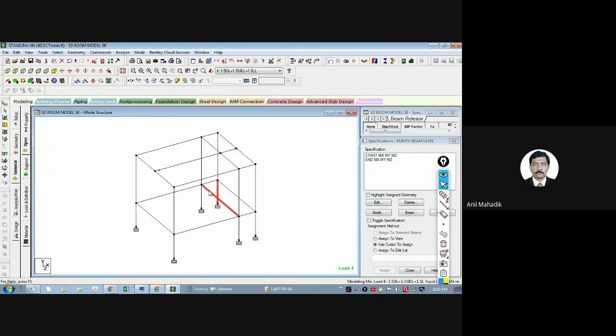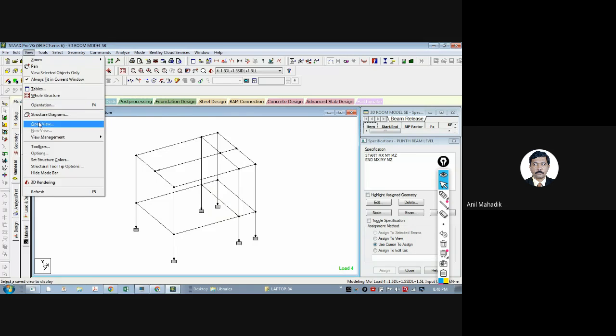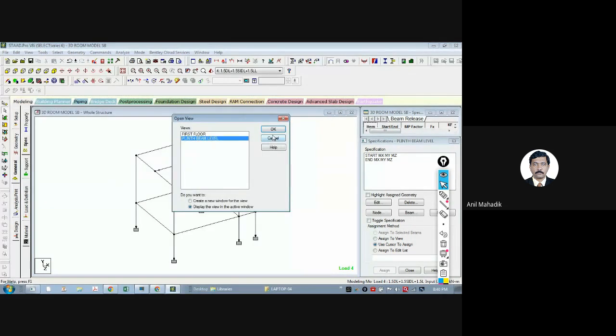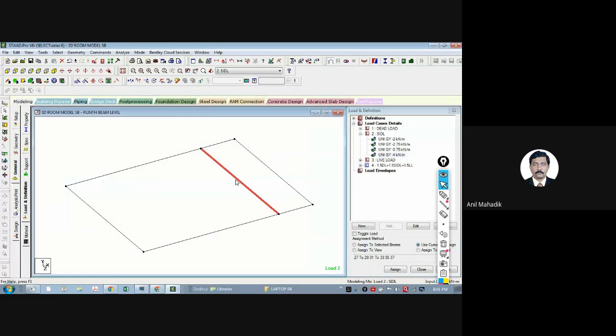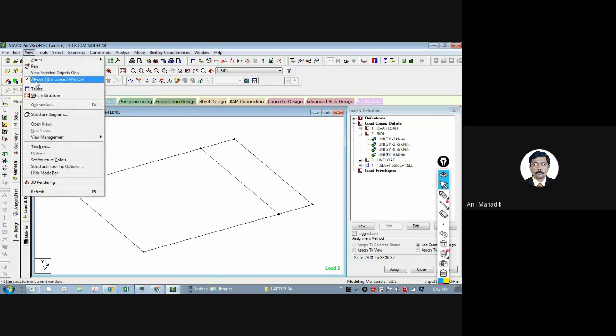So there is a problem in modeling or controlling the model, let's say. So it is better to just open the plinth beam view and then go to the loads and you can apply the loads as you wish. Okay. It is very easy to control and apply the loads, give the sizes in this fashion to select the members also, because there are no other members like columns and other beams which are creating problems for me. Okay. So this way you can create the views.